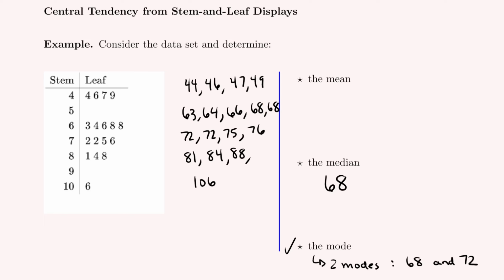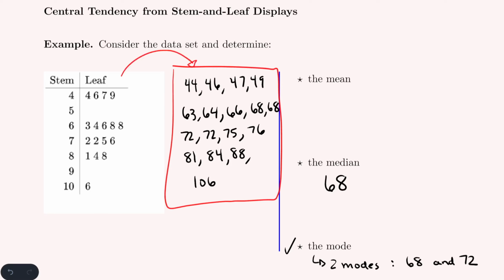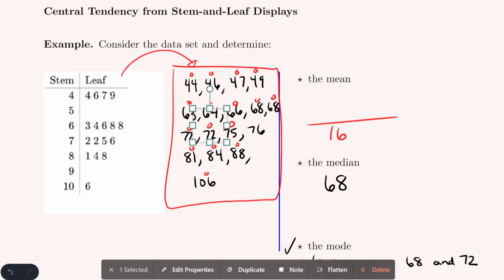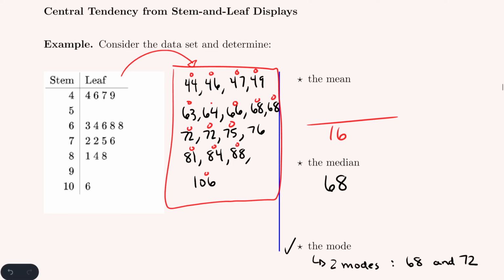Next, to find the mean, you could always take the time to translate the stem and leaf into the list of data entries. Then we'll add all these together and we'll divide by how many entries there are. There's 1, 2, 3, 4, 5, 6, 7, 8, 9, 10, 11, 12, 13, 14, 15, 16. So we'll add up the entire number of entries divided by 16. And we can see how you would do this if you had already listed out the values. But let's say you had not done this yet. How would we do this directly from the stem and leaf display?